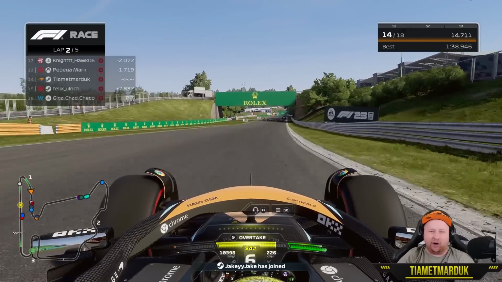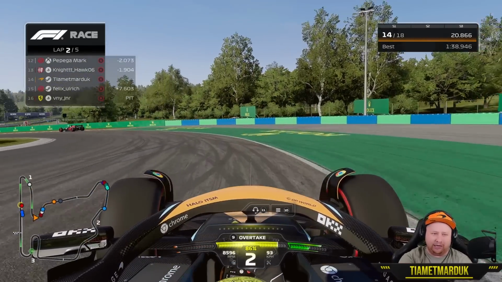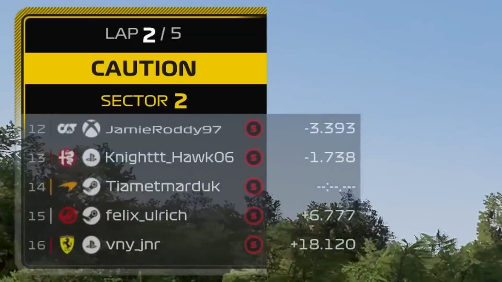Normally, you want to use the brakes to help rotate the car on the way into the corner. But I've got so much front brake bias that I actually think that coasting into the corner is going to be better than trail braking. I'm going to have to unlearn all of my habits just to be competitive in this race. 14th place. If I get points, this is a miracle.